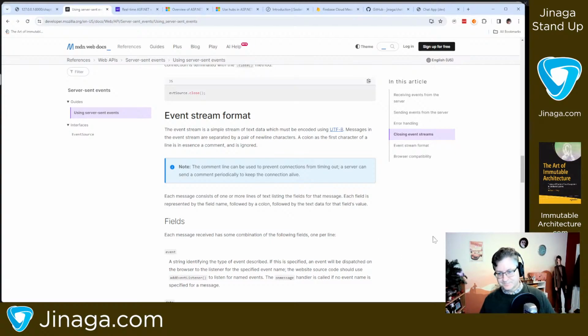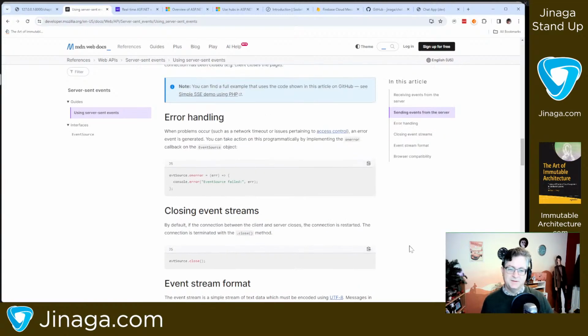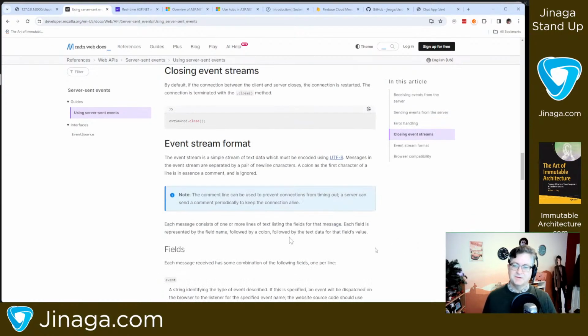So instead, I use the same kind of mechanism. I use the way that this handles sockets, but I do that all myself. So I'm not using this event stream format. I'm not using this MIME type. You already saw that I'm using the Jinaga stream MIME type, and so now I can accept headers and I can authenticate, and this is working pretty well.